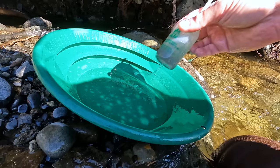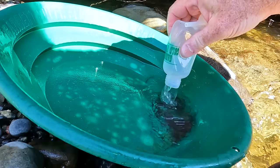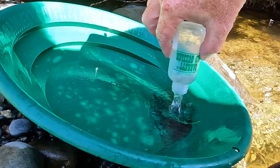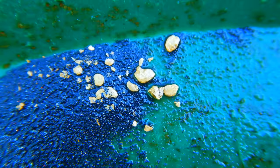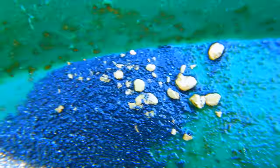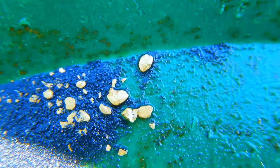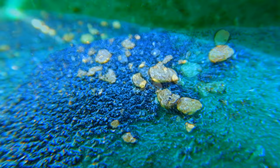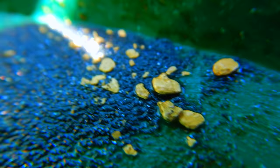Let's see what we got in the snuffer bottle today. A lot of black sand is what we got, and some yellow sand too. The GoPro is not going to show this very well, so let's get up the close-up. Three or four bigger pieces, a whole lot of smaller stuff — it's not terrible for Tranquil, but Tranquil you can do a whole lot better than that in a day. Again, I was only here for two hours — multiply that by four to see what a full day's worth of gold would look like. That wouldn't be too terrible. Can't complain about that.